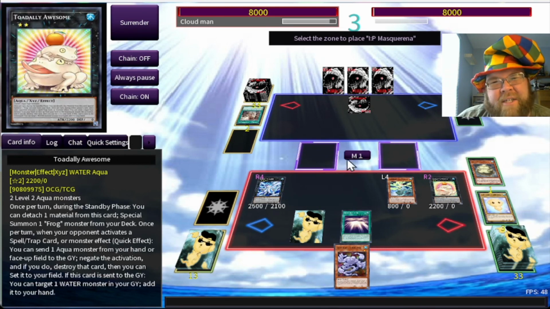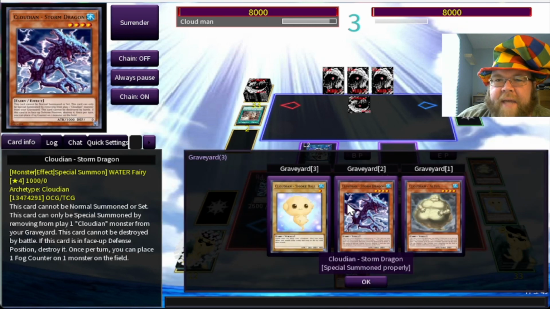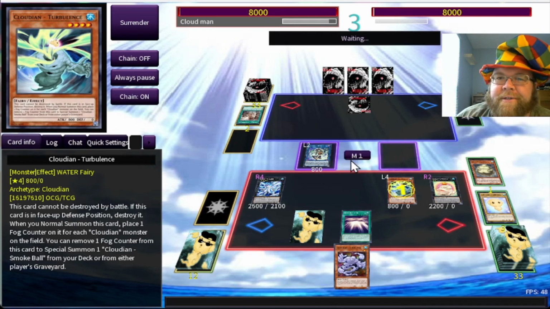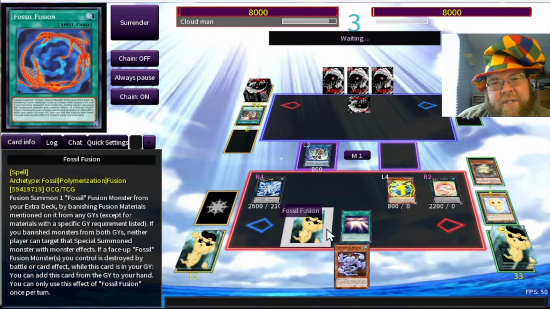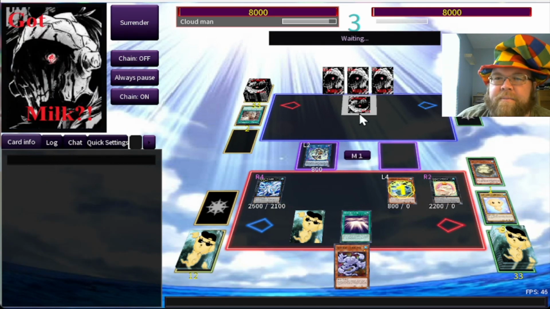And I just remembered I made a slight... Well, it doesn't matter too much. But Storm Dragon can put counters onto a monster. I probably could have done that on Turbulence to have an additional Smoke Ball, but if we lose because we don't have one extra Smoke Ball, then we were going to lose regardless. So it's not a big deal.